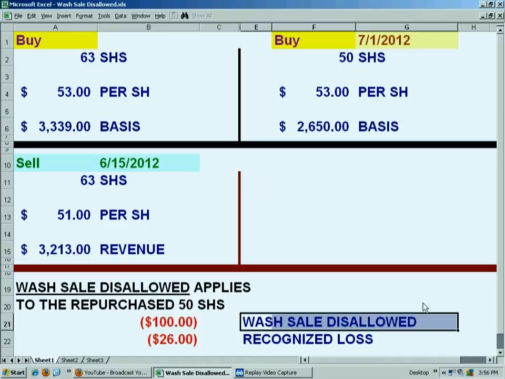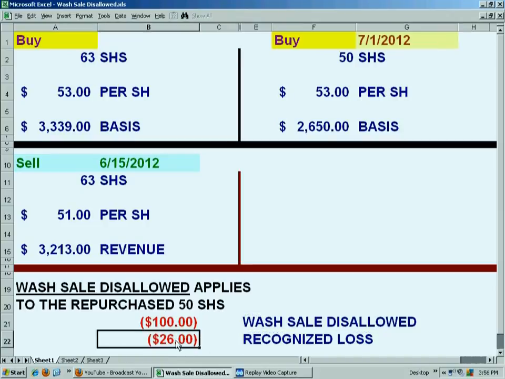You're not allowed to take this as part of your recognized loss on your tax return until the following year. And the way you would do that is in this year, you would have a recognized loss of $26 only on 13 shares because you bought 63 shares and you repurchased 50. So 50 of those shares, since you repurchased them within 30 days, they got wash sale disallowed. I don't like this garbage either, but this is the way it is. So I think I want to point this out to some people. I think there's a few people out there jumping in and out, and you got to know about this.